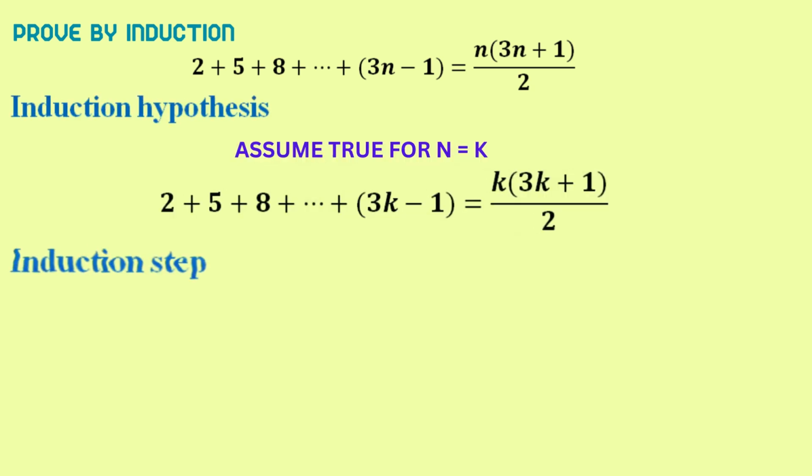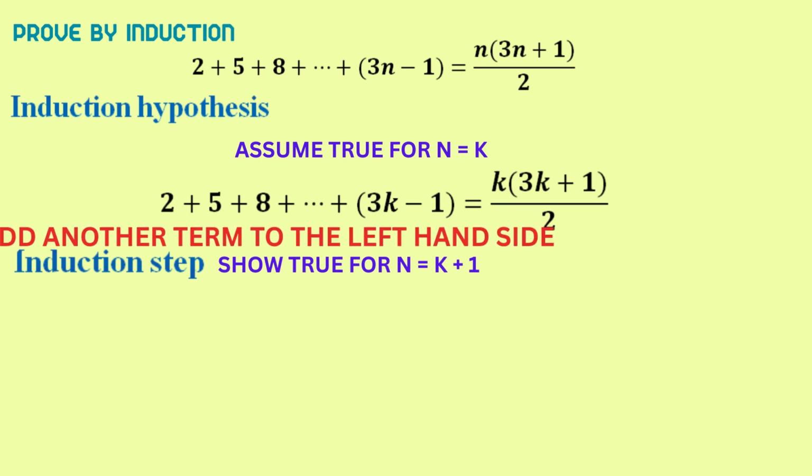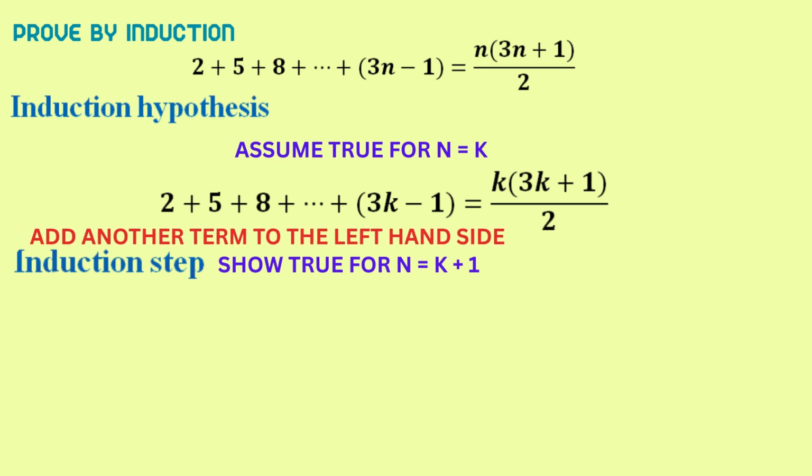The third and final step is called the induction step. In this step, we want to prove that the formula is true when n equals k plus 1. Recall that in the step just completed, we assumed that the formula works when we have k number of terms. In this step, the aim is to prove that the formula works when we have k plus 1 number of terms, which means that we will add one more term to those that we already have in step 2 on the left. To get this additional term, we can do any one of two things.